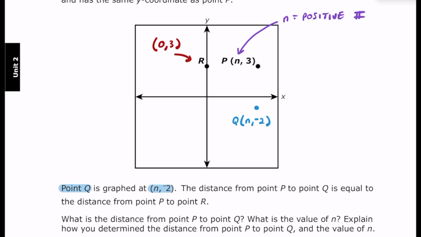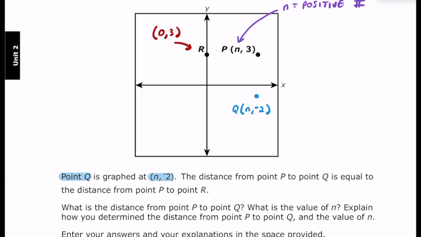I know this is going to be a little confusing just because we would like to know what n is. But again, these variables should match, and these numbers should match, just because of the same letter. So P went to the right n units and went up 3, but then Q went n units to the right, which we still don't know what it is yet, and then moved down here.